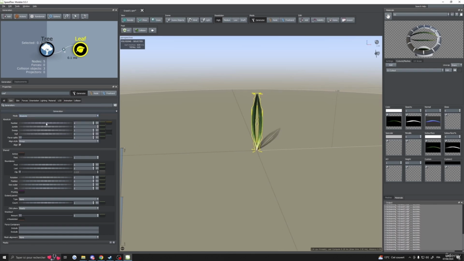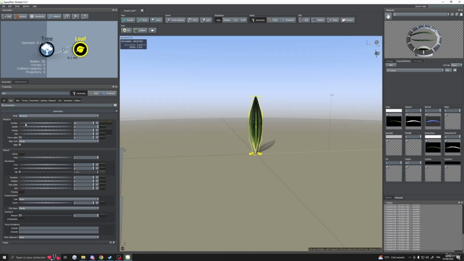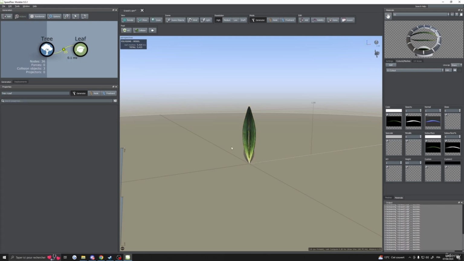And in here we can increase the number to something like 35. Because we are in absolute and we have 35 in number, we have 35 leaves in our scene. And you can see the amount of leaves that you have in the scene, which is the number right here.